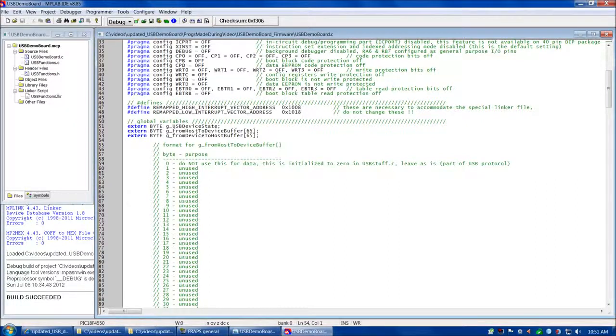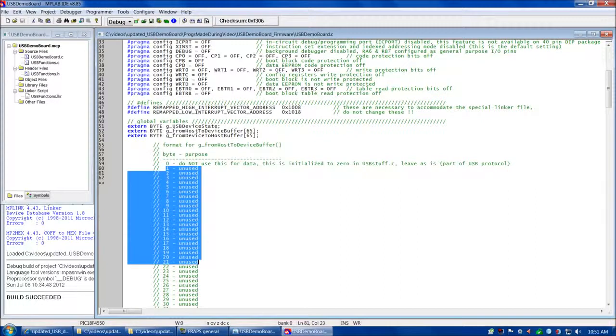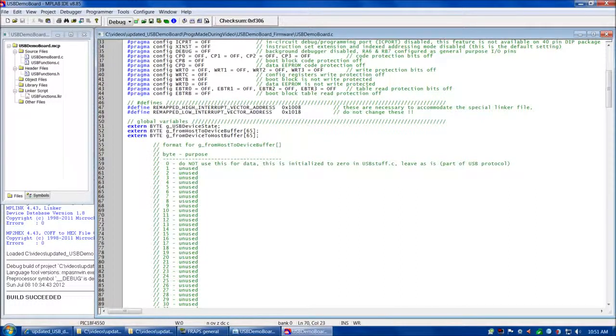And then we have these nice comment blocks, so as you decide which of these bytes 1 through 64 you have to work with, as you decide what the purpose of each of those is, then you can change the comment here and put in your description for what that byte is going to do in your program.